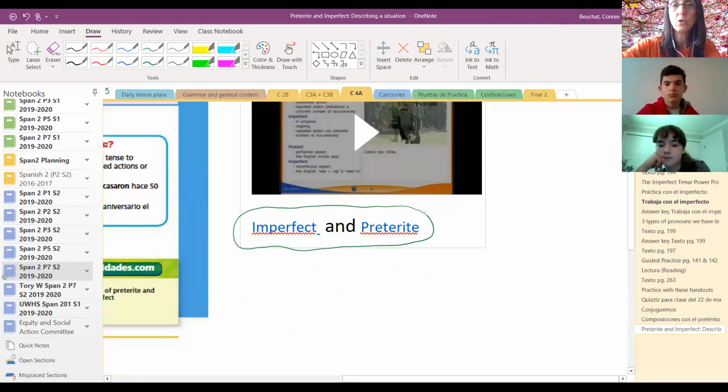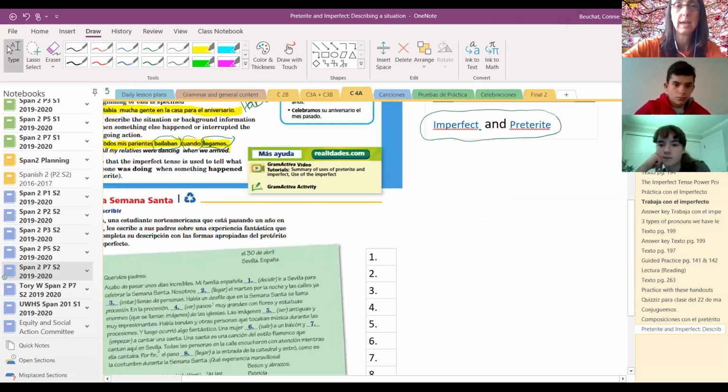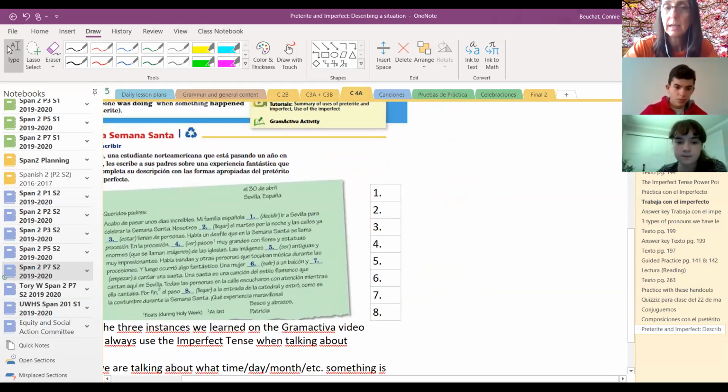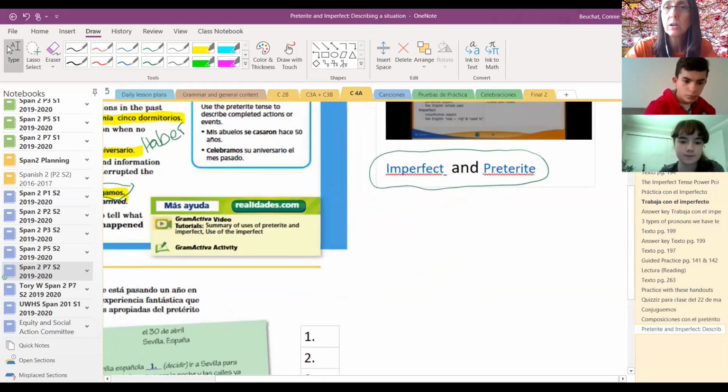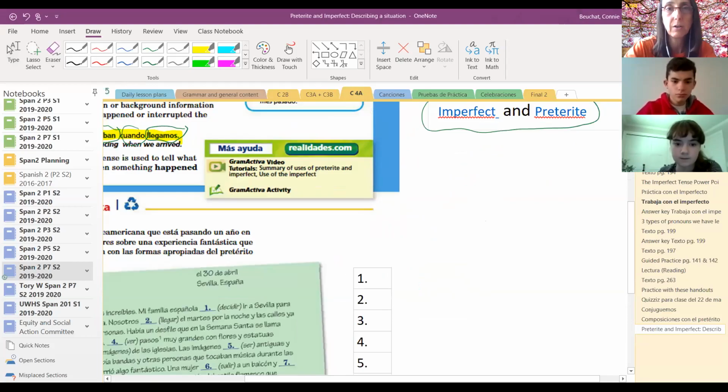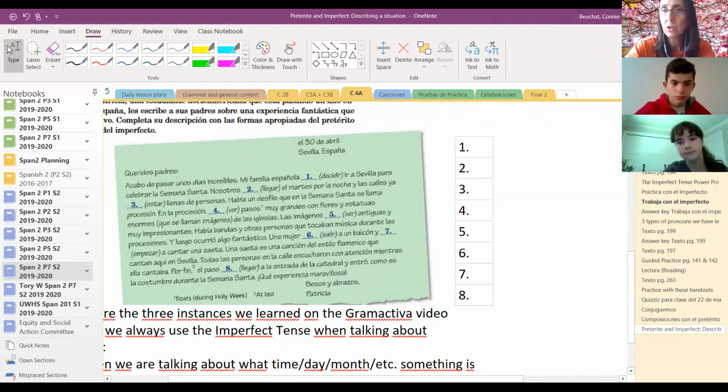So you're going to do it on your own page. I'm going to give Nicolas paragraphs 5 through 8 and Alisa 1 through 4. Again, you have links here. It would be easier for you to remember the endings, look up if there are any irregulars in the paragraph, and also decide whether you are going to use preterite or imperfect based on what we just learned. I anticipate that some things are going to be confusing. Try to think again: when is time imperfect? When is the weather imperfect? Okay? All right.